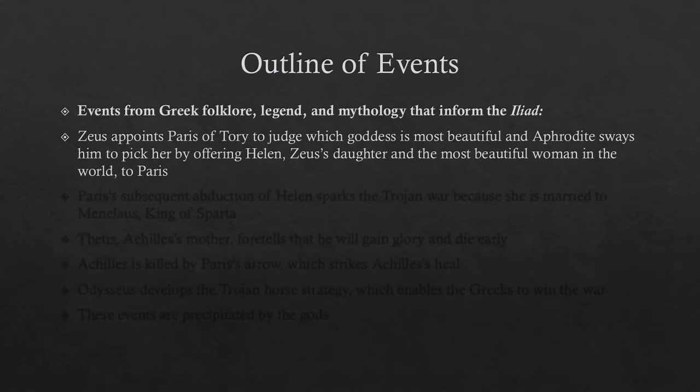Now, I want to be really clear on this point. As we're trying to understand Greek culture, the relationship between the gods and the goddesses in Greek society is incredibly important, very similar to Gilgamesh, so we can use that as kind of a reference. It's another example of a polytheistic culture. But if you've seen the movie Troy or other Hollywood dramatizations of this, they make it seem like Paris fell in love with Helen and Helen fell in love with Paris, and it's this romantic thing he does. That's not how it happened. It's not a Romeo and Juliet story.